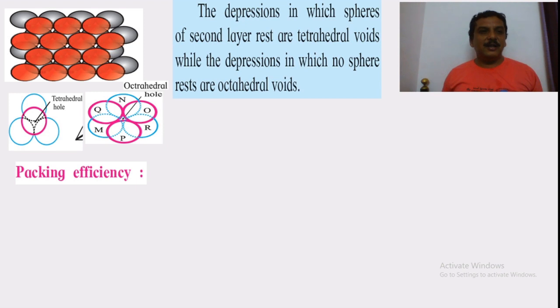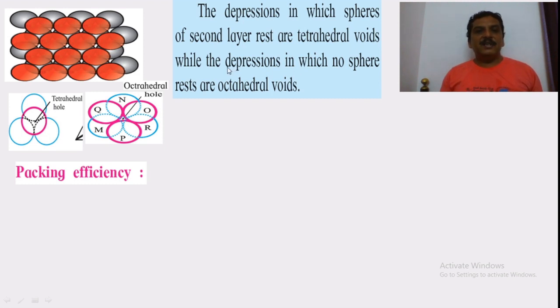In the previous lecture, we have seen the different arrangement of atoms or particles in the 3D structure and the formation of two different types of voids, that is the tetrahedral voids and octahedral voids. And these are two layers we have seen. If the first layer is considered as A layer, the second is considered as B layer. And if the spheres of the second layer rest on the voids of the first layer, the formation of the tetrahedral hole, that is tetrahedral void, takes place.